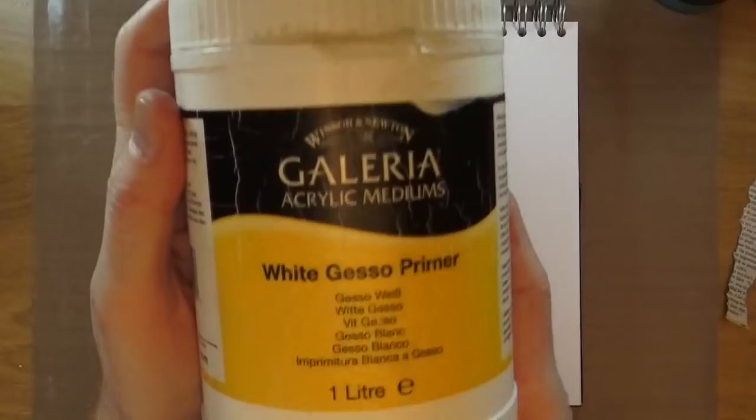I'm gonna go and do. Okay. So I'm working in my 10x10 journal, and I'm going to add a thick, generous layer of white gesso all over the page as my base layer for this art journal page.